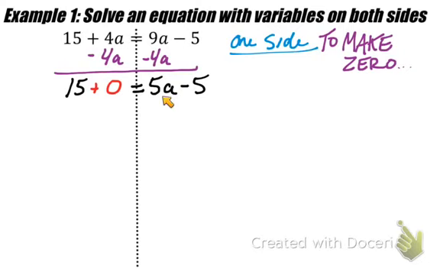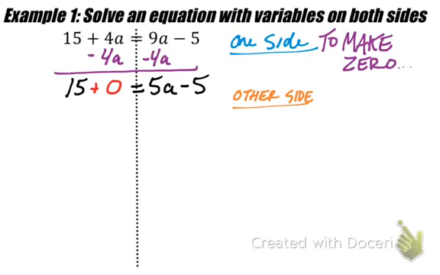Do we always have to move it to the right? Or I'm sorry, do we always have to put the variables on the right side? Absolutely not. I did so because I knew that the inverse operation of addition was subtraction, and if I just took 9 minus 4, that would give me a 5a. I'm not having to deal with negative numbers. So once you've decided that the a is on the right side, I'm going to move the constant terms, the other terms, to the other side.